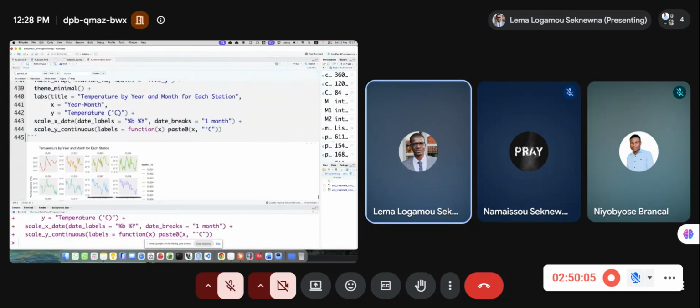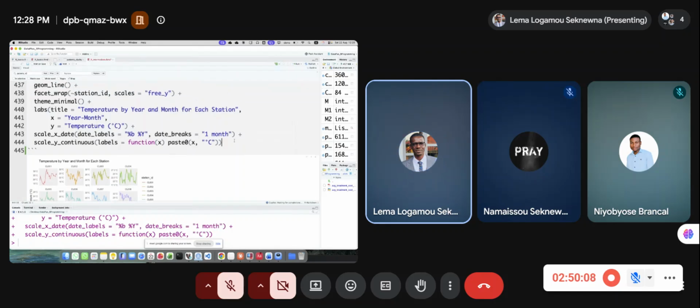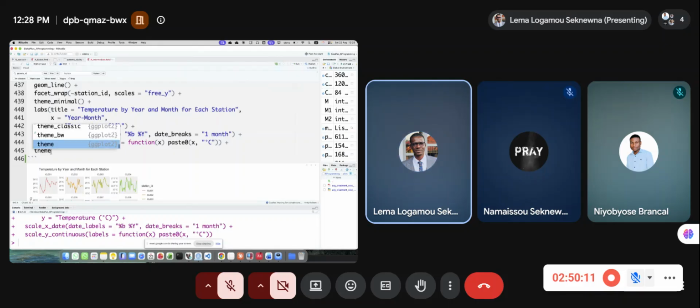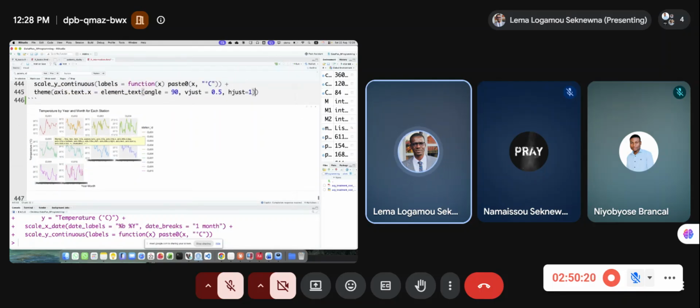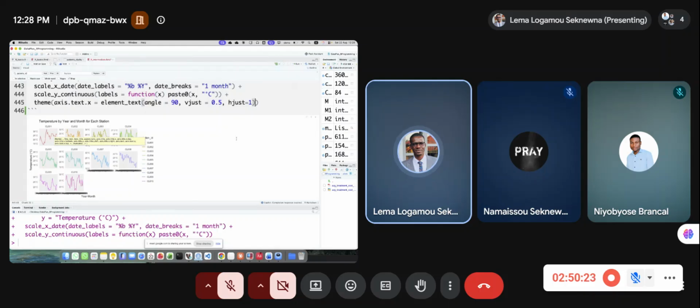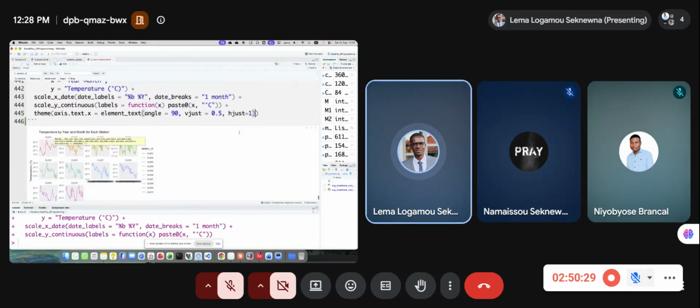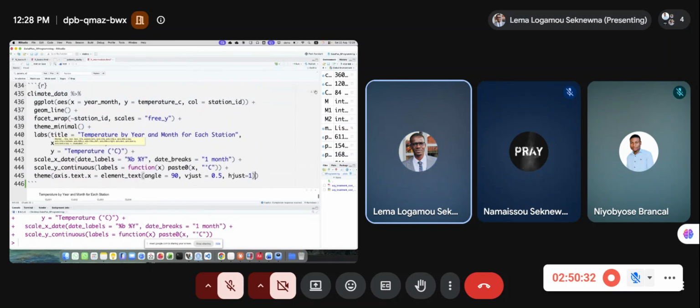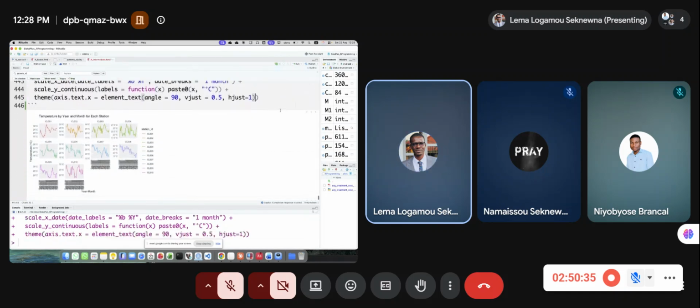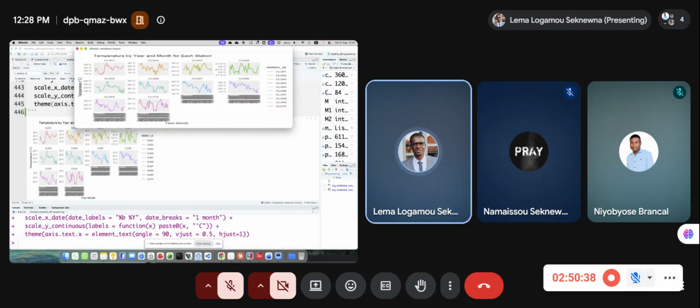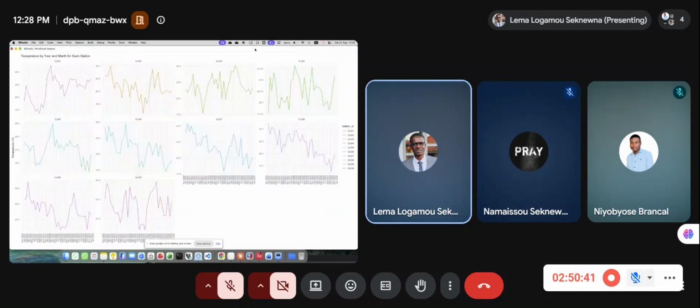I'm just going to try giving something to, I can just say team. Yeah, this is exactly the code I wanted, to turn the axis and the angle is 90 degrees. So now they do like this. Sometimes you see in Excel, if the labels are overlapping, Excel tries to put them like 90 degrees like this. So if I expand it, yeah, now you can see December 2020, January 2021, February 2021, and so on.